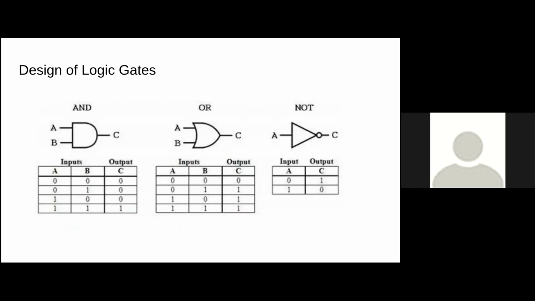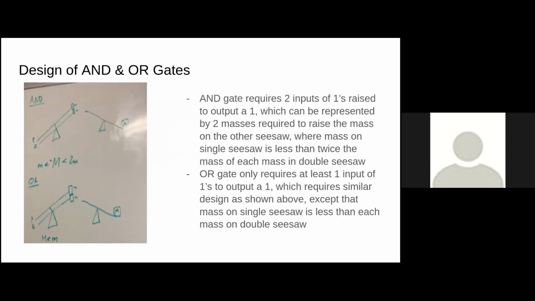So what we mainly did was first we looked at each of these AND, OR, and NOT gates, and these represent binary codes. If it's an AND gate and there was a 0 for any input, then the output would be 0. If it was an OR gate and there was a 1 for any input, there would be a 1 on the output. And the NOT would just flip your input for the output. So if we go to the next, we'll show how we've designed it.